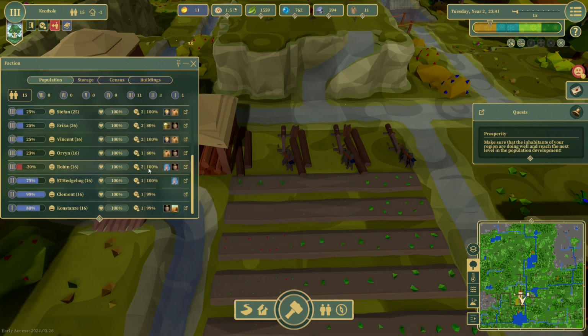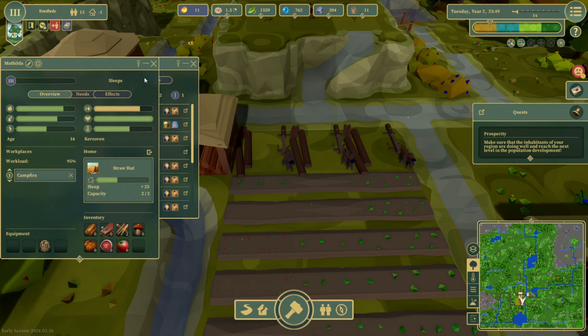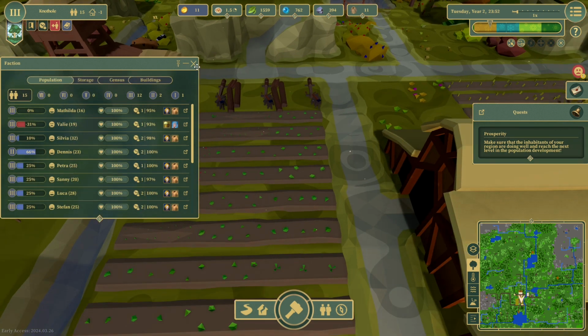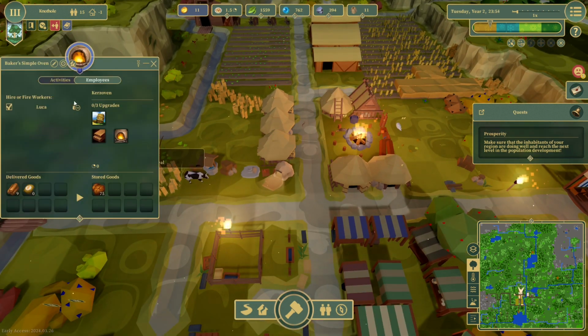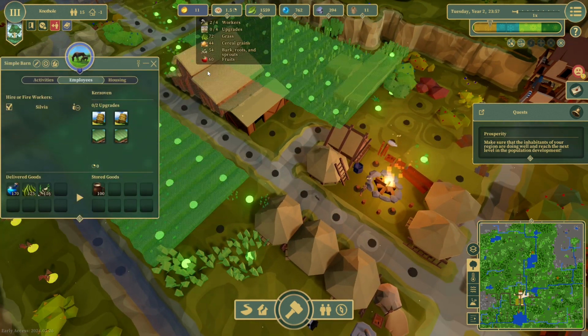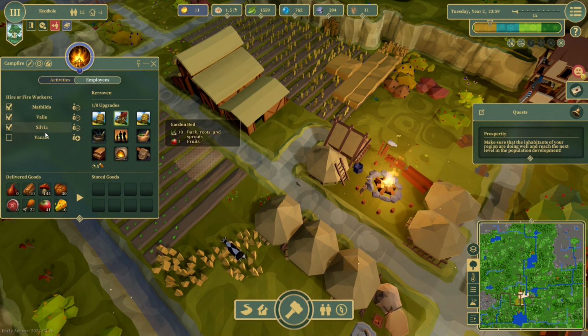Robin is currently 100% work. We're working a lot, which makes sense. Matilda is lower. Where does Matilda work? Matilda works at the campfire. Wait, I have multiple people working at the campfire. Oh yeah, campfire work is not a lot. We have one person working there. How many people in the campfire? Four.